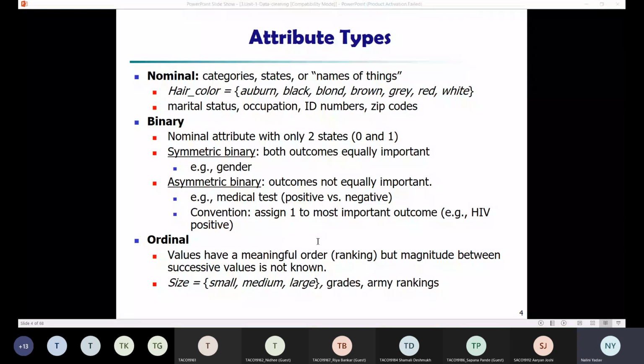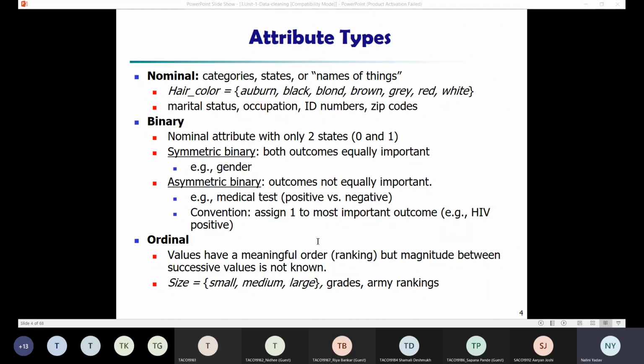So in nominal attributes, what is the meaning of nominal? Relating to names. So the values of nominal attributes are symbols or the names of things. Each value represents some kind of category, code, or state, and so it is a nominal attribute. The values do not have any meaningful order. Even when we say enumerations, have you seen the enum class anytime in C, C++ or Java? Enum is a data type which we generally use. So that enum is my nominal attribute.